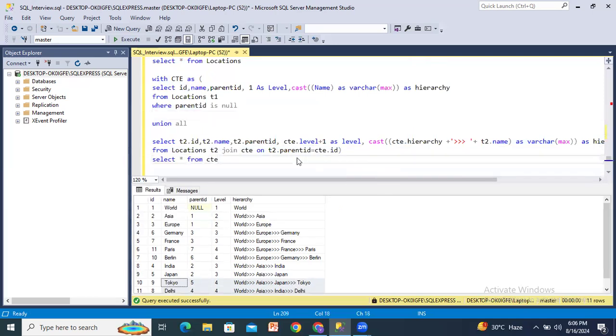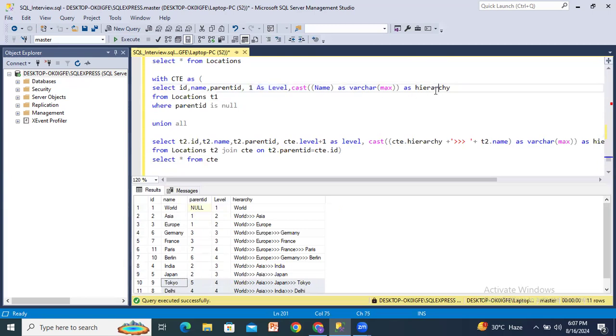So how is this query working? Let's look into this one. First we have written the CTE part. But before writing the CTE, we have written this hierarchy first. So in this hierarchy, first we get the ID, name, parent ID, and 1 as the level. This 1 indicates the top level of the hierarchy.